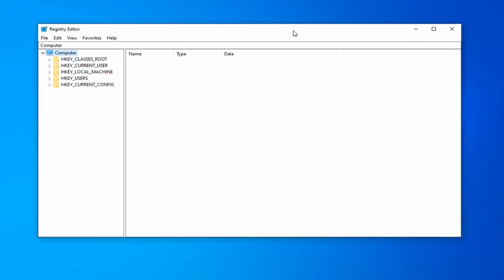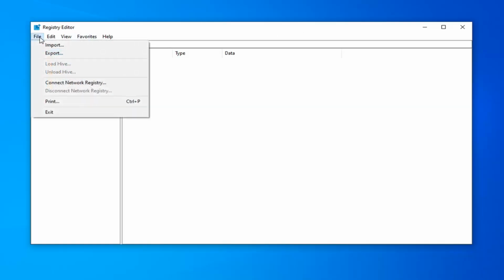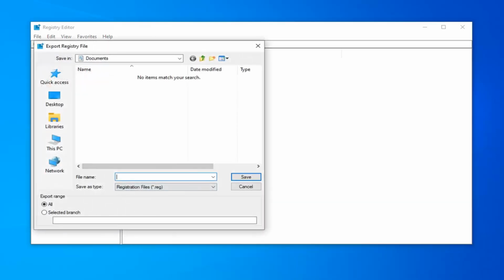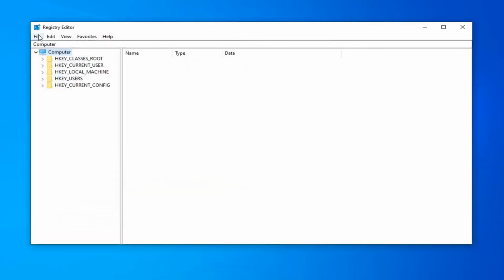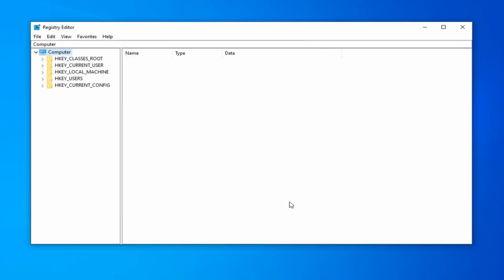Now before you proceed in the registry, I highly suggest that you create a backup of it, so if anything went wrong you could easily recover it. In order to do that, just left click on the File tab up at the top left, select Export. For file name, I would usually suggest naming it the date in which you're making the backup. Export range should be selected to All, and then save it to a convenient location on your computer or external media source. And if you ever need to import it back in, just left click on the File tab and then select Import. Pretty straightforward process, and then just navigate over to the registry file.